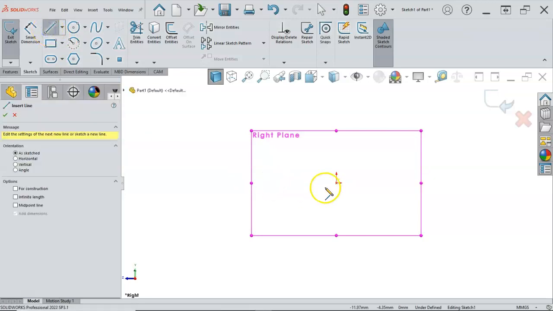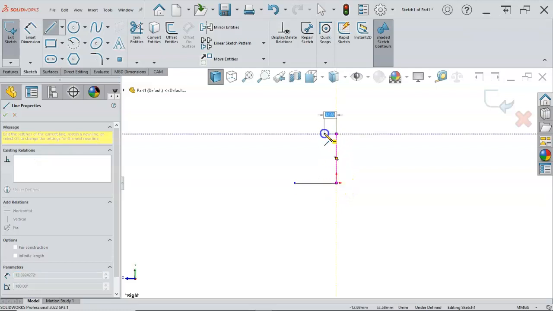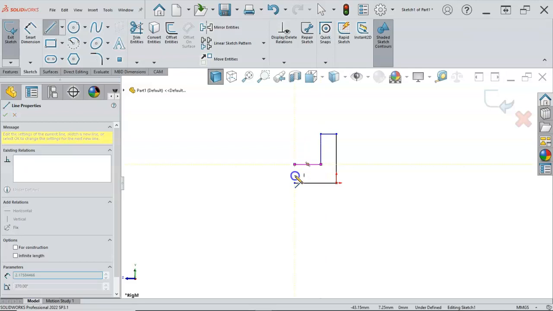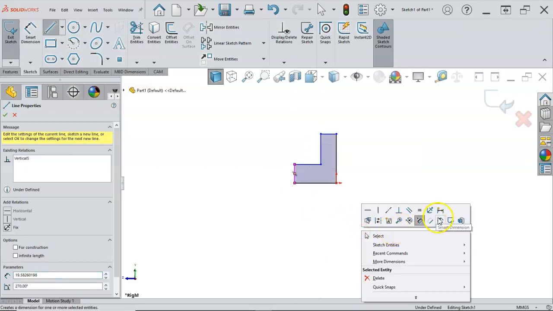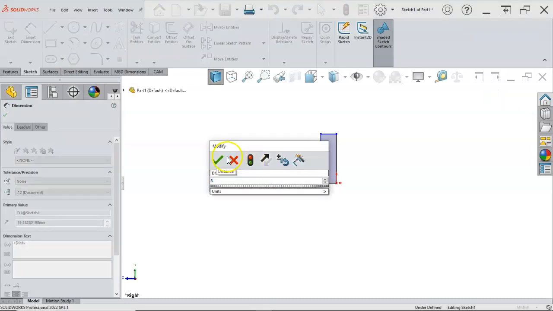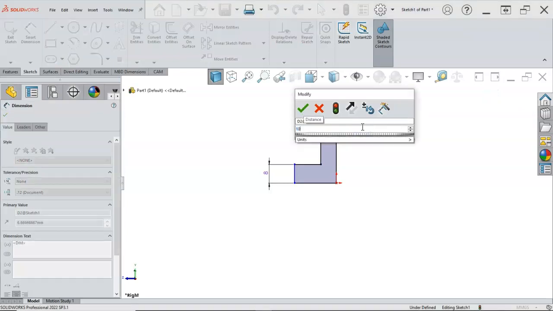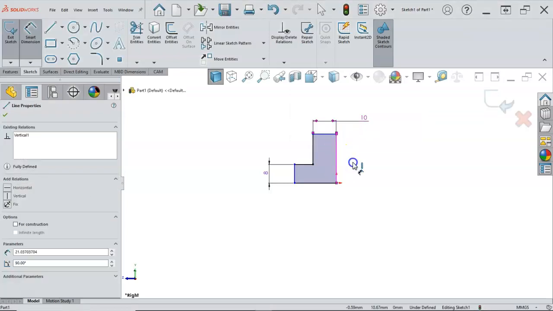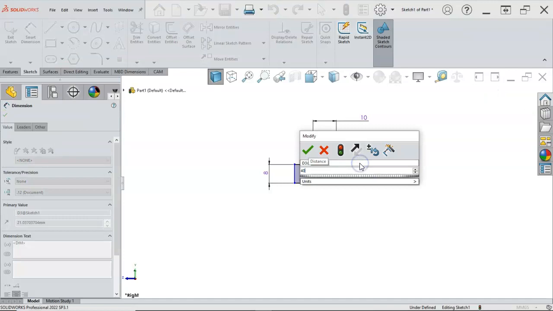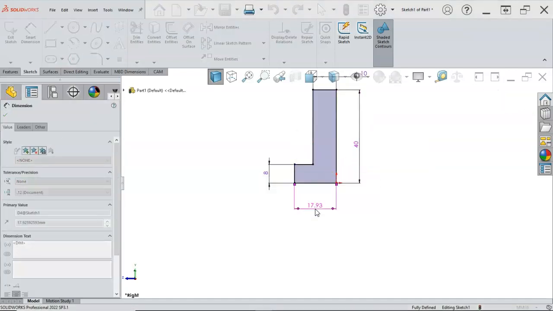So we'll go into the line command. I'm going to put the corner at the back lower section, and I'm just going to sketch these out, and I'll come back and put the dimensions in after. So dimension, we have 8. And it auto scales, so whatever it was, a little bit bigger. I'm going to go 40, and then we'll go to 30.